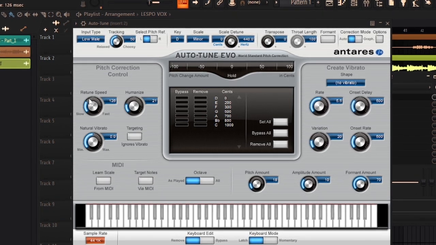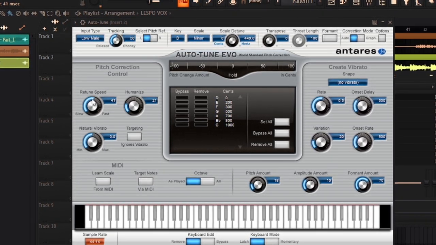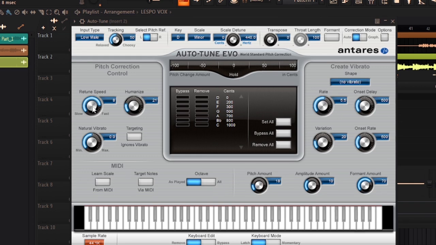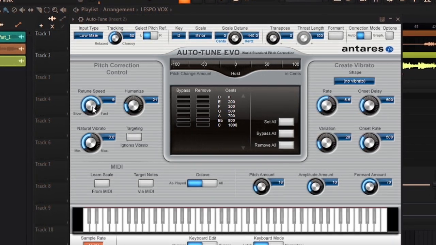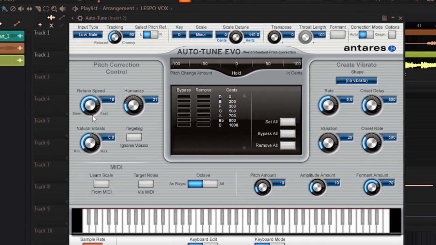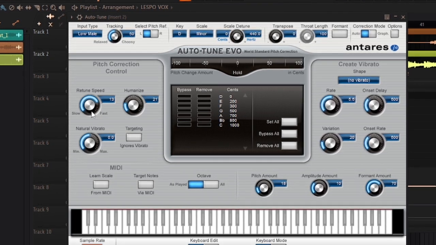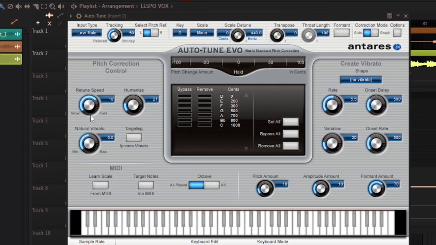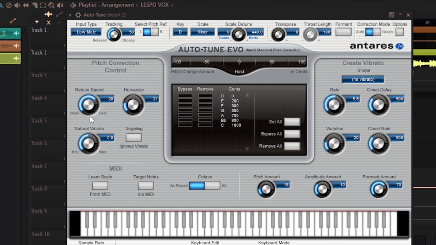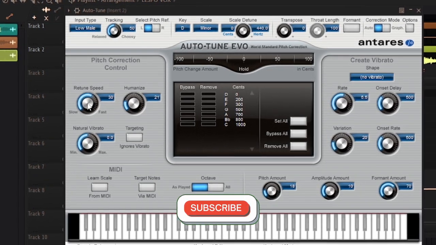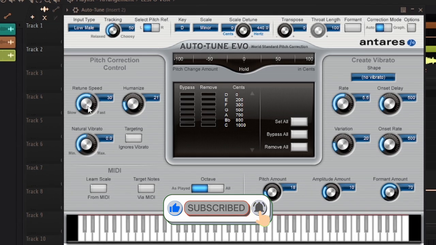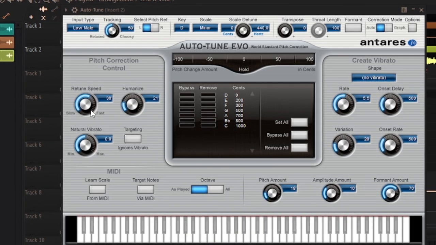So the first knob that you have to pay attention to anytime you are using auto-tune is the retune speed. If you want to get that natural vibe, then you have to crank it to about 20 or 30. If you want natural vocals, play around with 20 to 30 retune speed.